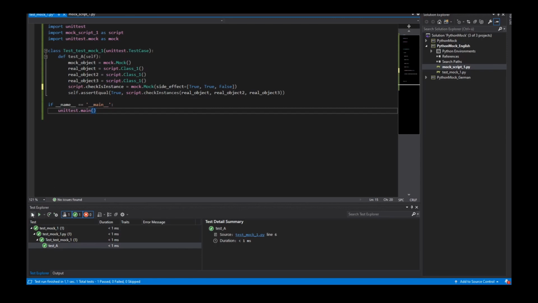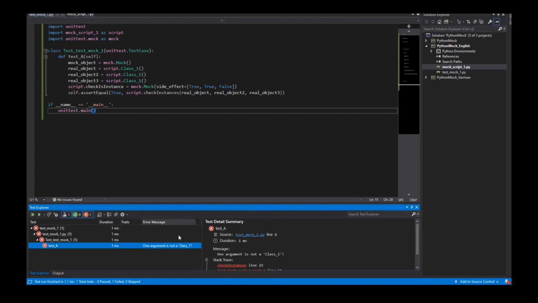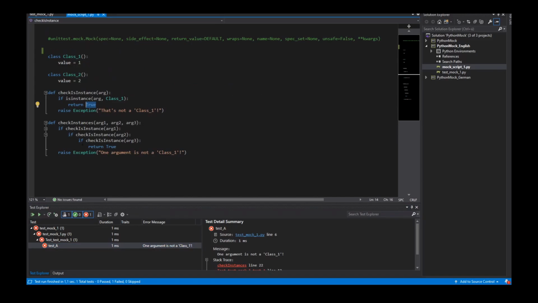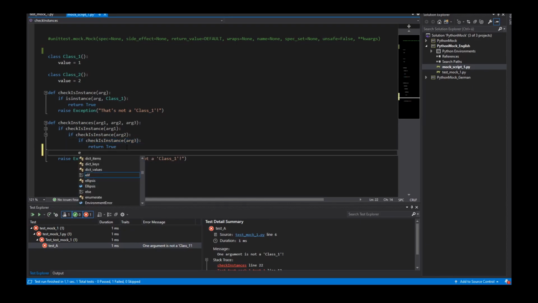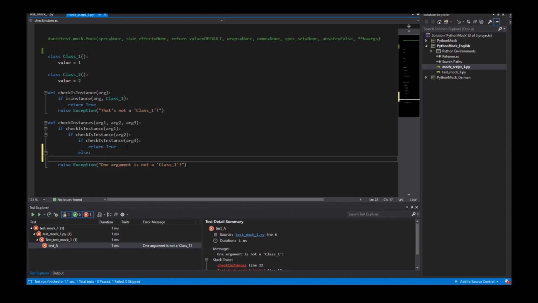So now, if I start the test, I get an exception, because in this if case I return false from this function. I can show you this with an else and throw another exception.